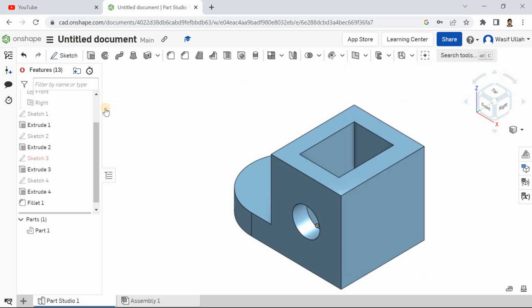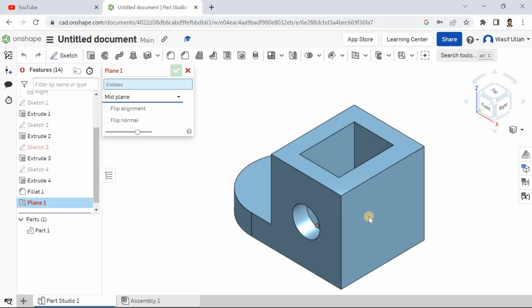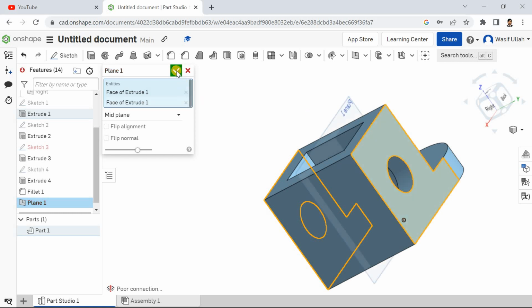Now I'll go to create a plane at the middle of this face and this face.